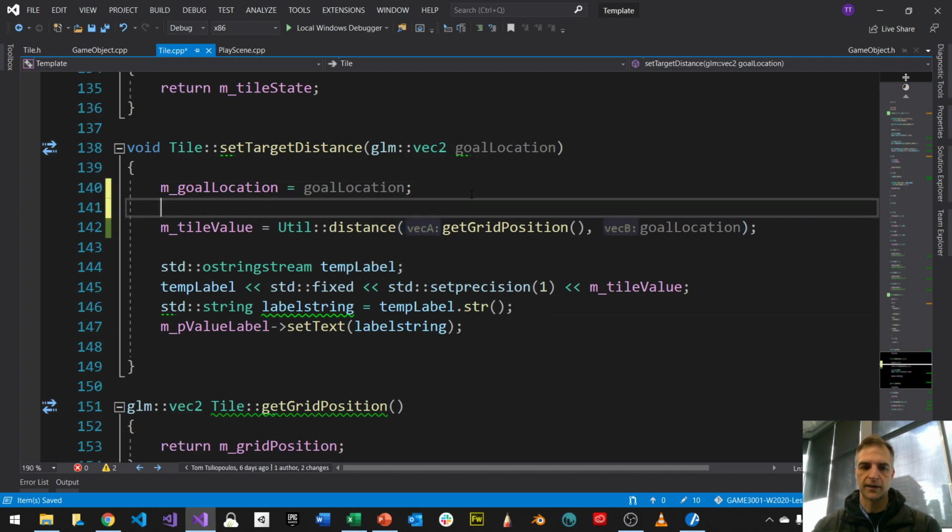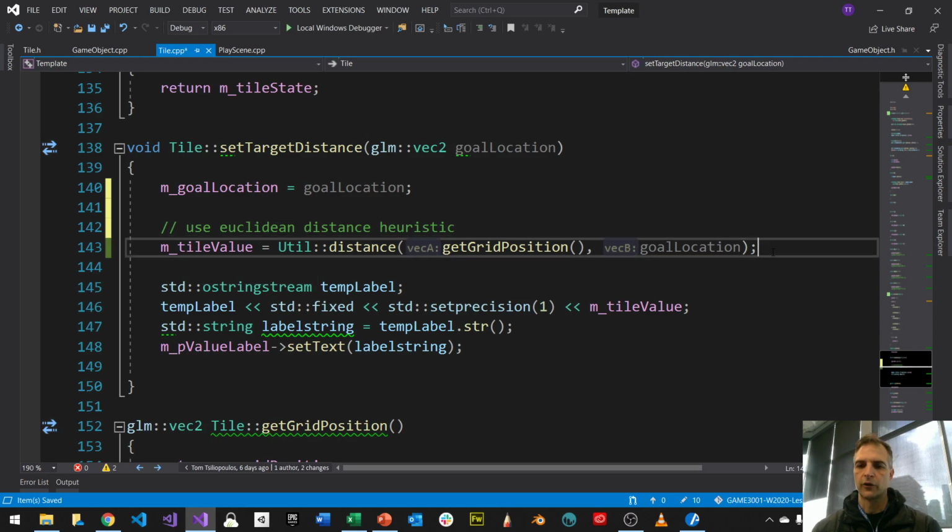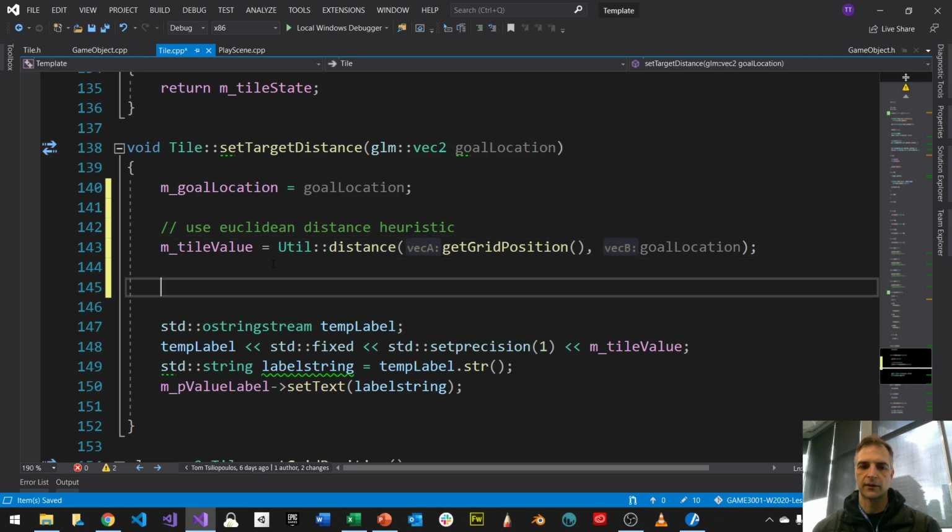So it says, use Euclidean distance heuristic. And you know what? Tile value is good, but we've broken it down into just tile value. And maybe what we should do before we set the tile value itself is what we should be doing, which is the Euclidean heuristic is going to be set to h.